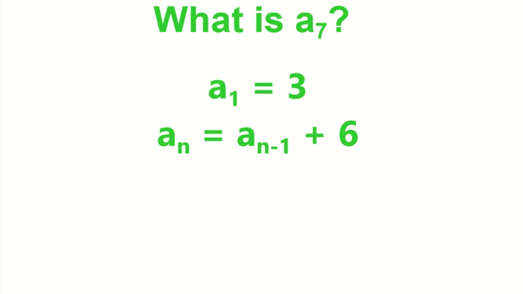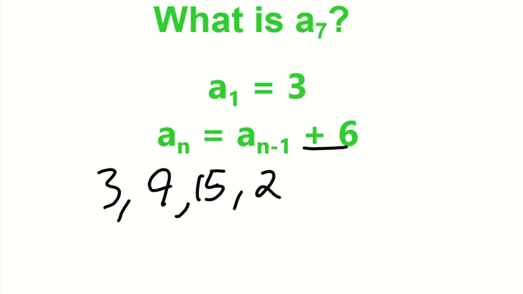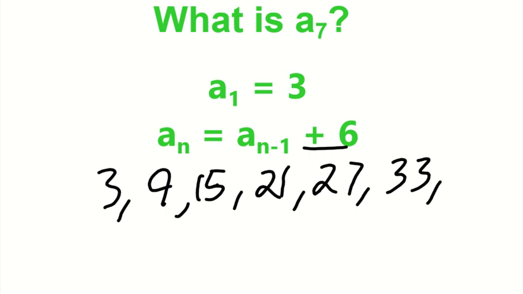All right, so I don't know if any of y'all have noticed, when I'm doing these, I'm usually sitting there counting on my fingers so I keep track of what term number I'm on, okay? So what's the first term? 3. So 3 is the first term. We are adding 6 each time. So we got 3, 9, 15, 21, 27, 33, and then we got 39.